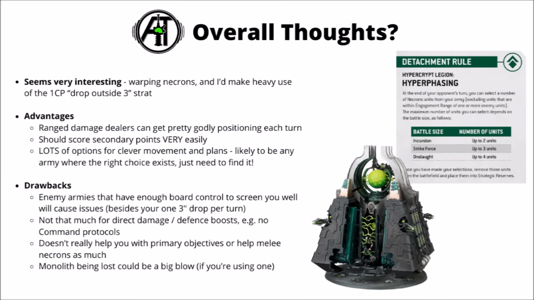Overall, from first takes, I feel like the Hypercrypt Legion is looking like one of the most interesting Necron detachments. Besides the Awakened Dynasty, which still seems to be a solid choice, I'd rate this and the Canoptek Court as perhaps the most interesting out of the newer ones, and this one is certainly playing Necrons in a very interesting and different way. I'd mainly be aiming to be lining up massive ranged alpha strikes on the enemy in one portion of the board bit by bit, and making heavy use of that cosmic precision to drop just outside of 3 inches to put some powerful stuff exactly where it shouldn't be.